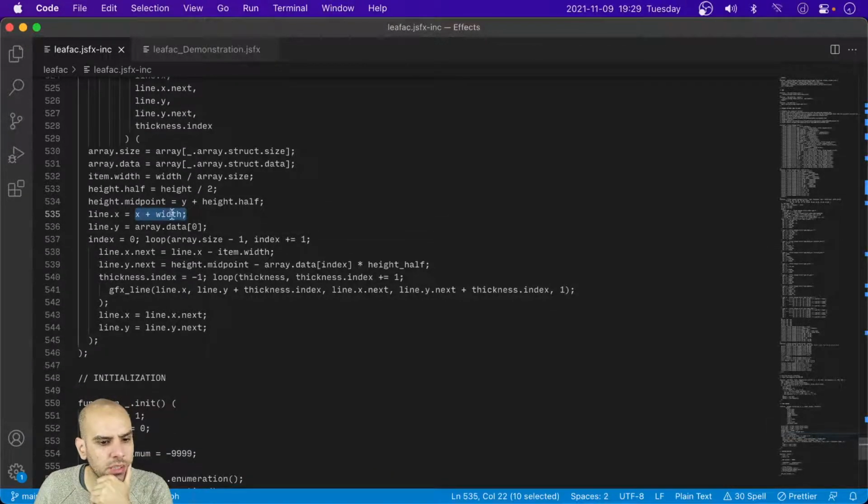So this x is going to start at x, and the y is going to be the first position, and then the index is going to go from 1 to size -1. And then the next x is going to be plus, and this is going to be the height midpoint minus the data in that position times half of that. That is perfect. And then everything else is going to work out.